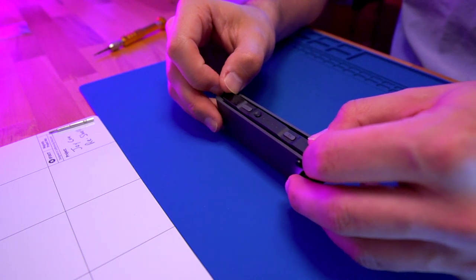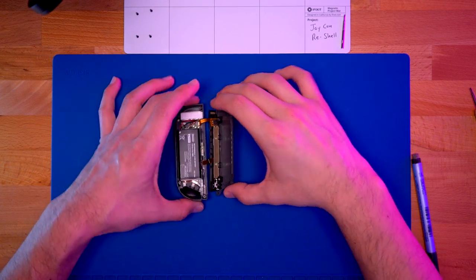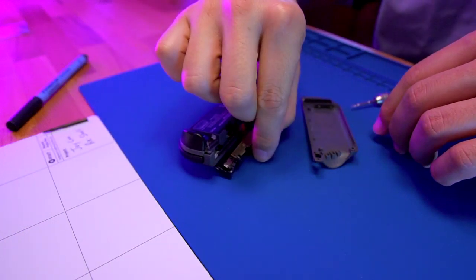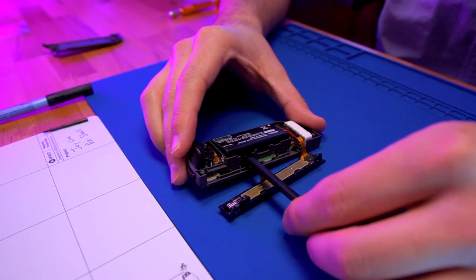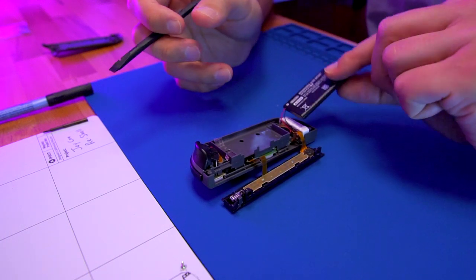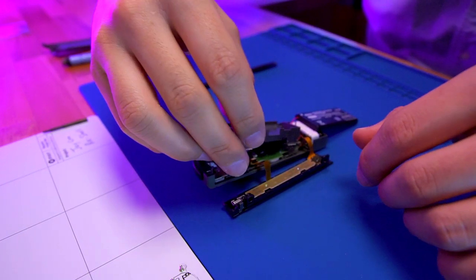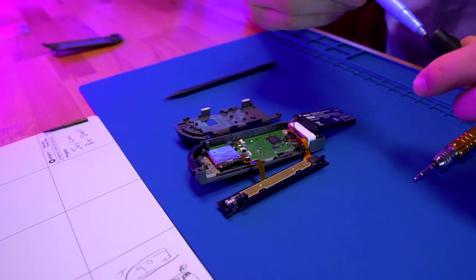With the screws removed, carefully split open the Joy-Con, taking note of the two ribbon cables. Then remove the single Phillips screw holding the slider to the rear shell housing. Once you pull it apart, be mindful of the slider button. Next, we're going to remove the screw to the right of the HD rumble assembly. After that, pry the battery out of the battery bay and set it to the side. Now remove the bottom right and the top left screw holding down the battery tray. With both of those out, we can take the battery tray and set that to the side. I like to draw a simple diagram so that I can remember where I got each of my screws from — this is optional, but it helps a lot.